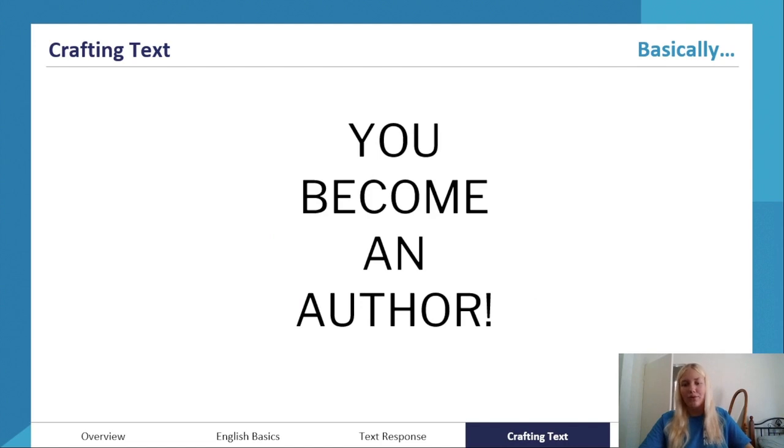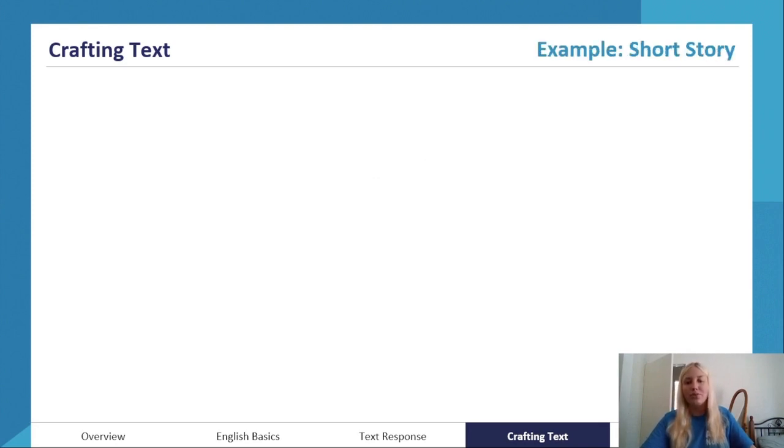Essentially, you become an author, but you become an author that's still taking things from other authors, okay? So it's not so bad. For students that struggle with creative writing, be systematic in how you break down these mentor texts and literally take things that you like from them and do them in your own way with a slight change to them. If you feel confident being creative, even better, you can completely put your own spin on things.